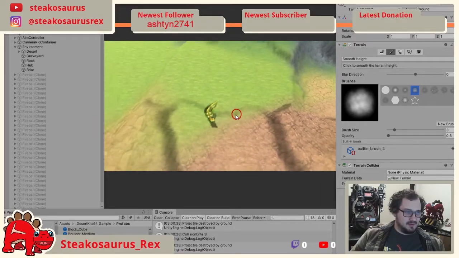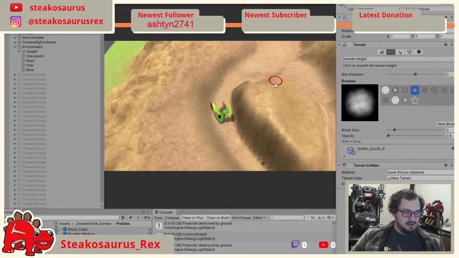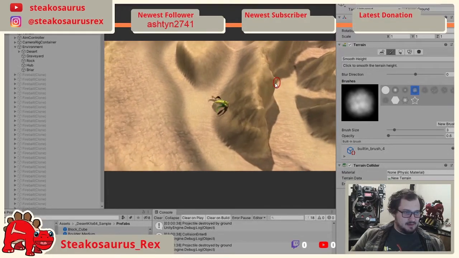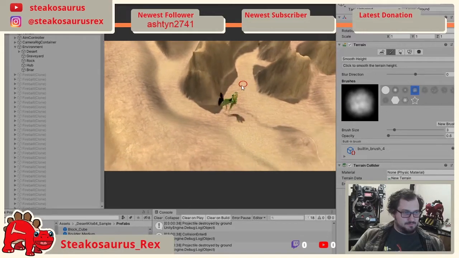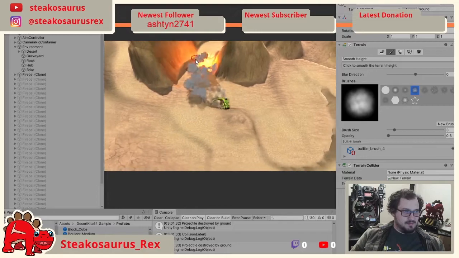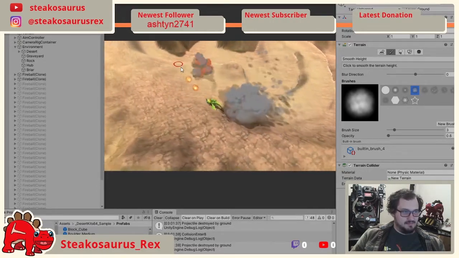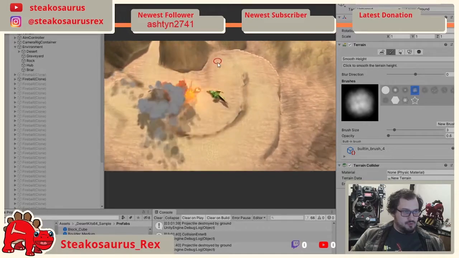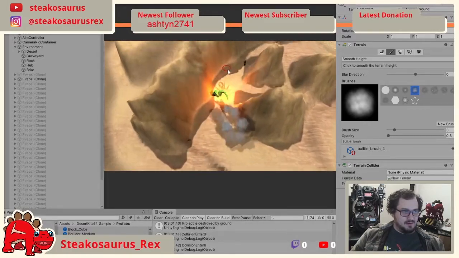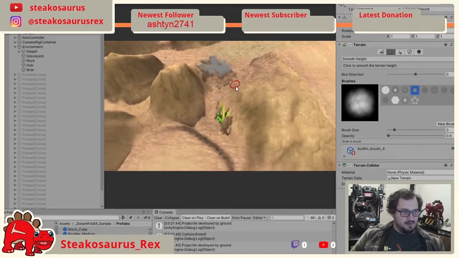Still working on this area. It's kind of like a canyon. Canyon facts. You can try to trap enemies coming through paths here. Thinking about having like some physics boulders you can roll around.